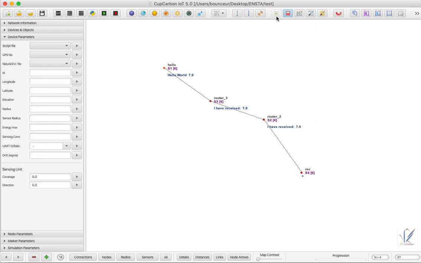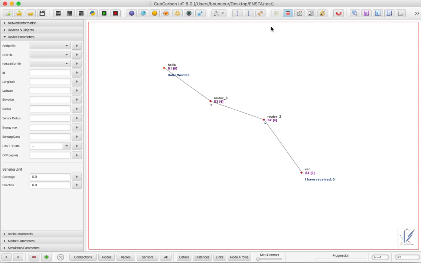And then let's simulate and see the result. As you can see here, it sends the value hello world 2. It sends the value 3, 4, and it increases this value each second. And then, as you can see here, it is routed to the sensor node 4.